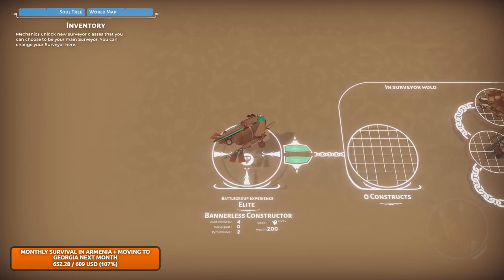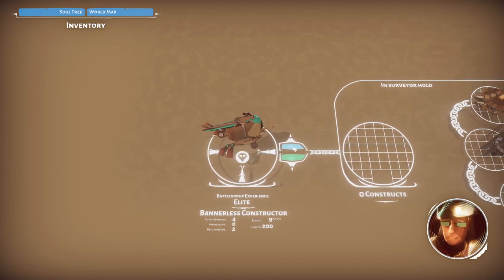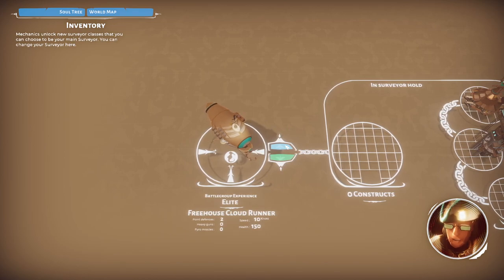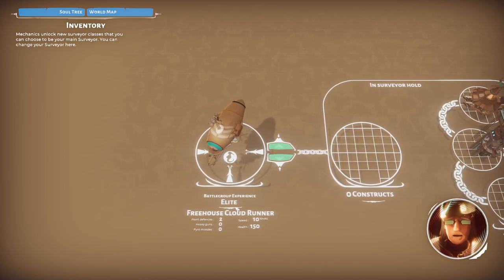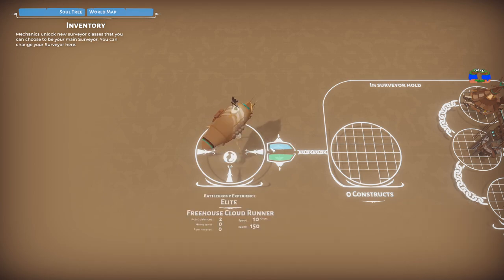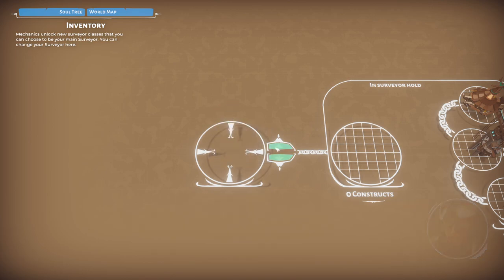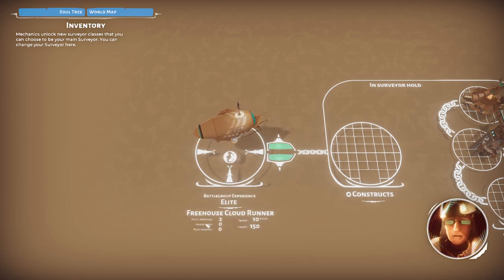See, the Bannerless Constructor. Defenses, pyro missiles, huh? Speed, huh? See, that's the upgrade we have, huh? Freehouse Cloud Runner. That was my old one, I think. Light. Then we have... Oh no, it is just my... Okay, I see. Bannerless Constructor, Freehouse. Well, this seems kind of better, though. Point defense is 4. Fire missiles, speed a bit lower, but health higher. Speed, no heavy guns, no fire missiles, defense lower, so that's better.